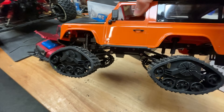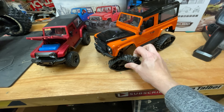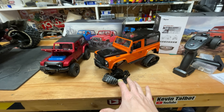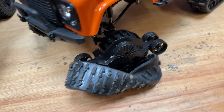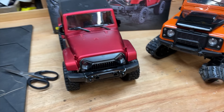So in the snow it actually did pretty good. At the end there, one of these tracks did fall off again — they do come off really easily. But someone left a note in my comments about how they fixed theirs. This dude put some fishing line around it to tighten it up, so we might give that a go in a future video. So next, this one here is all charged up, so let's take it for a run.